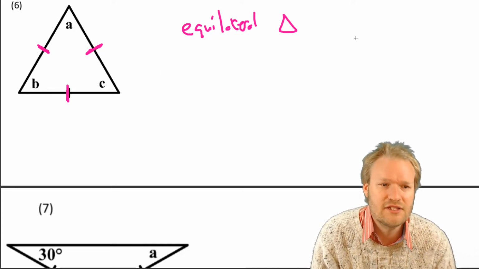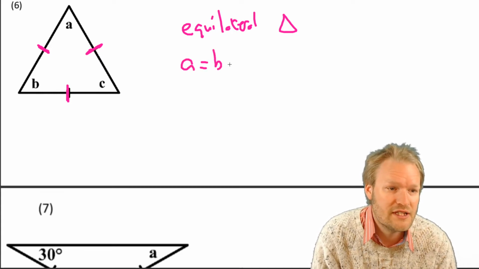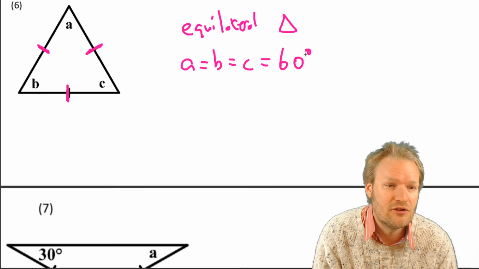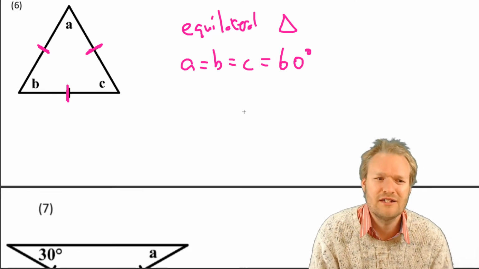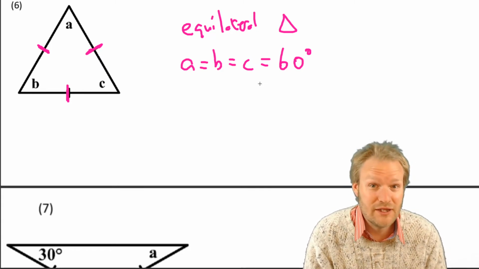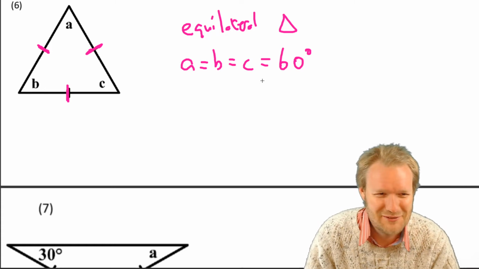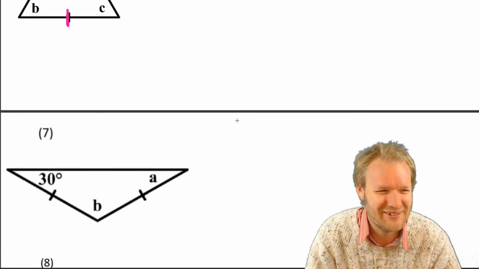So we don't even have to say sum of angles in triangle because we said equilateral triangle. So A is the same as B is the same as C, and they're all 60. There's a nice short way of writing it, isn't it? A equals B equals C equals 60. Of course, you could have said A equals 60, B equals 60, C equals 60, and make the worst song in the world. No, not the worst. I'm sure I'll come up with it. No, yeah, it's a good one, right?